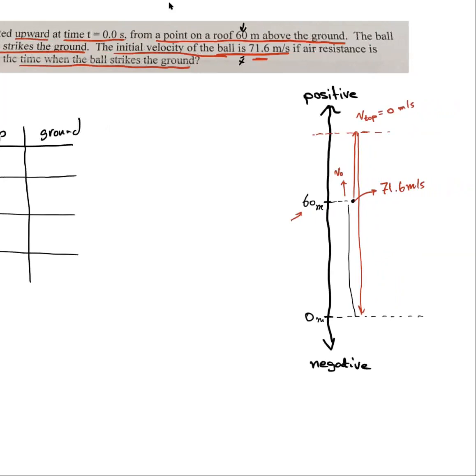Okay, so it is negative for a reason, and that's the correct answer. Since we defined negative to be downward, that's our coordinate system. There's no problem with that. But now we have to think about the direction of acceleration. Acceleration always acts on objects downwards. It pulls them down, which means the acceleration throughout the entire motion will act downwards.